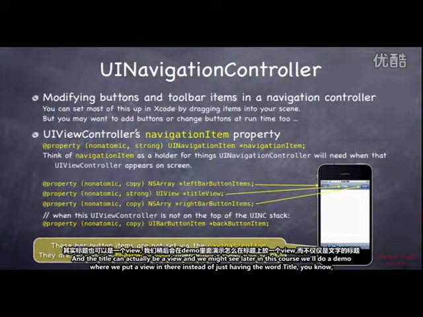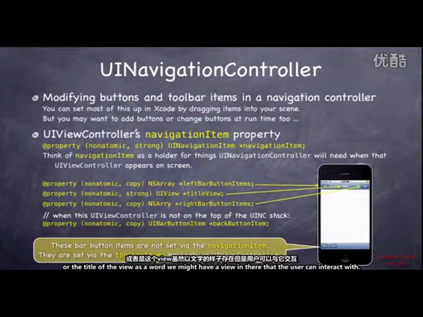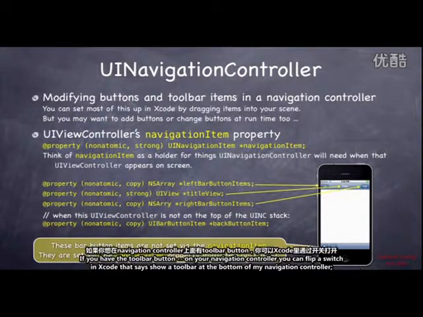And we might see later in this course, we'll do a demo where we put a view in there. Instead of just having the title of the view as a word, we might have a view in there that the user can interact with. On your navigation controller, you can flip a switch in Xcode that says show a toolbar at the bottom of my navigation controller.